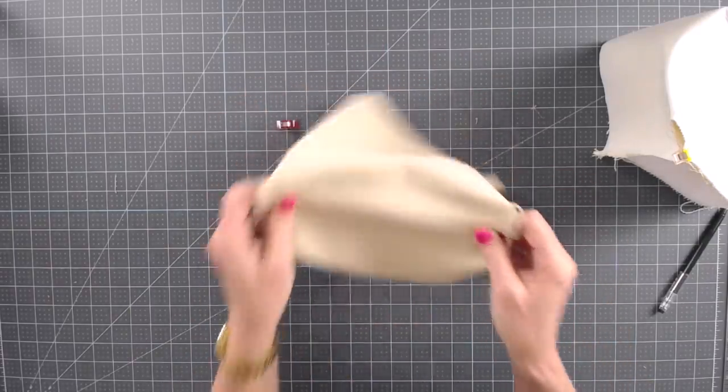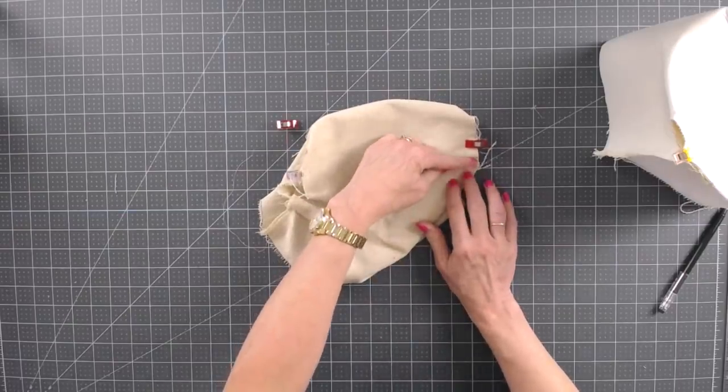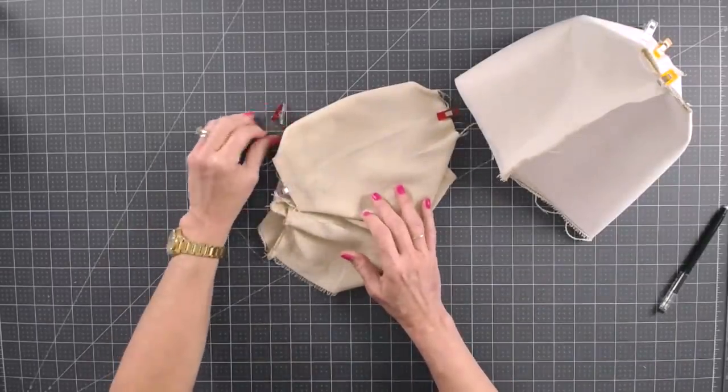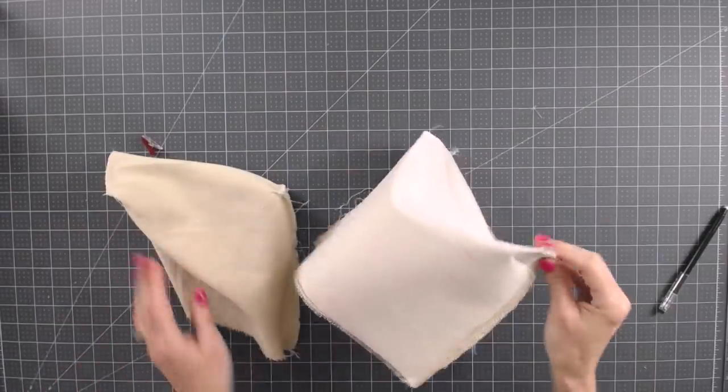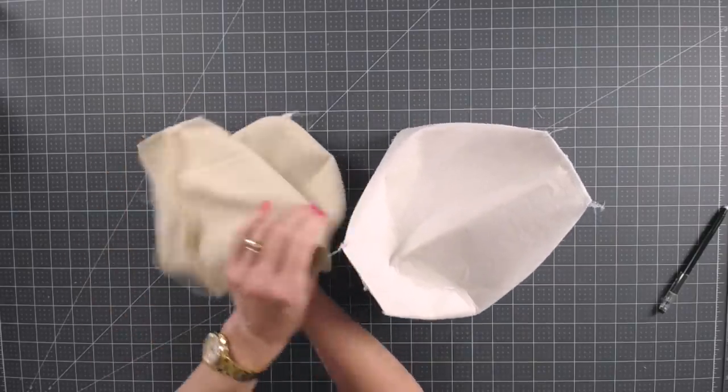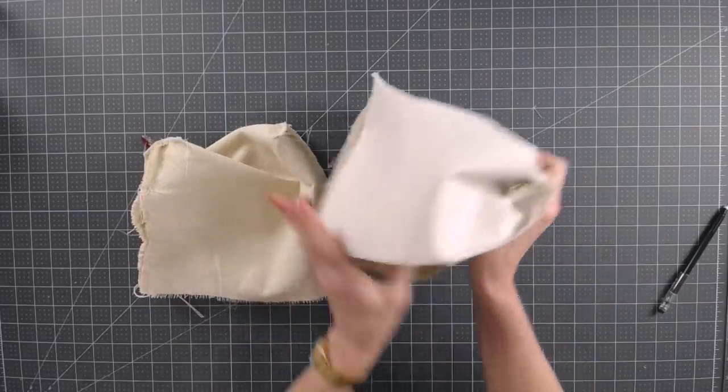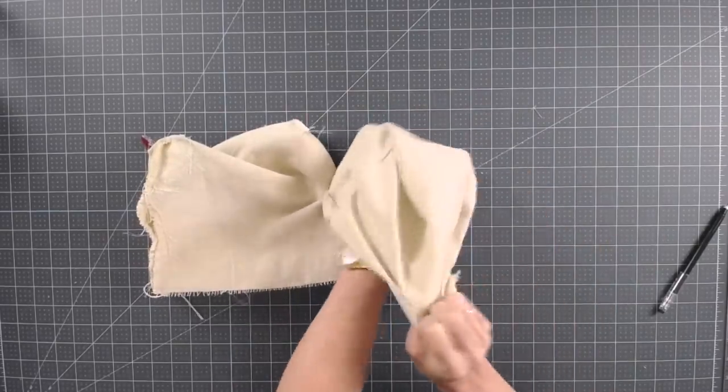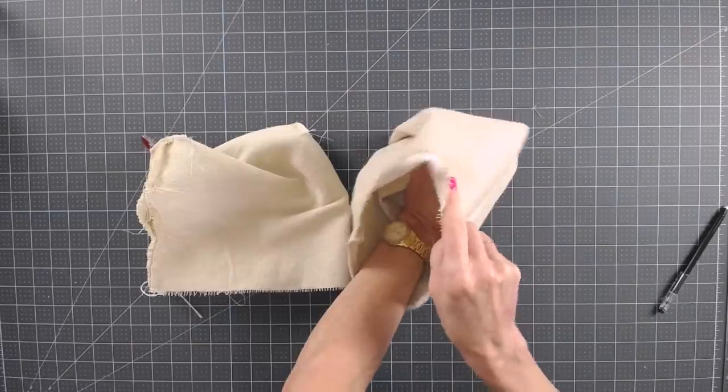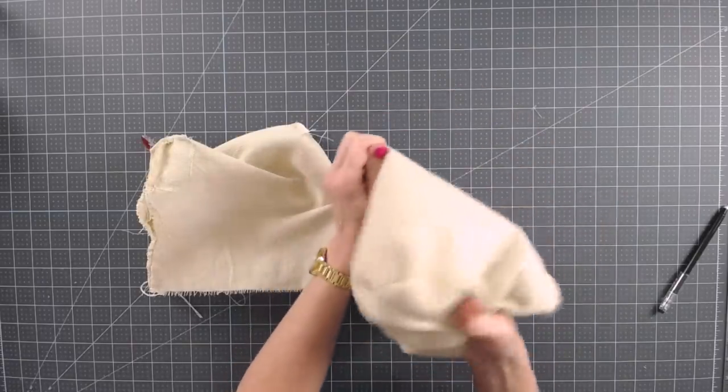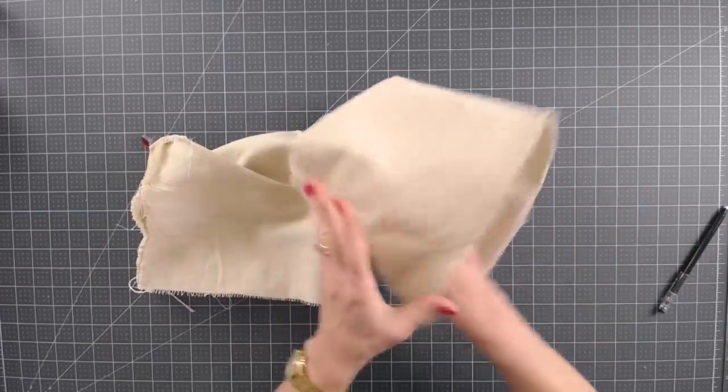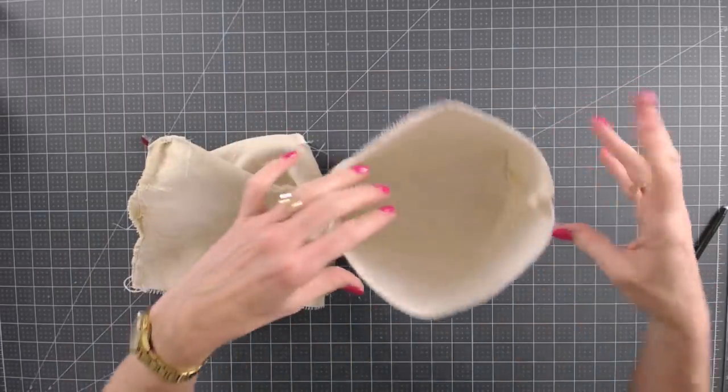Okay, so now you want to take this over, you guys know how to do this by now, but you want to take this over to your sewing machine and you're going to sew right across all four of your corners. Make sure you use the same seam allowance throughout the project to keep everything consistent. Okay, so we have all four corners sewn and we still have this opening in our lining on the side. We're going to take our outer fabric and turn it right side out. Push those corners out.